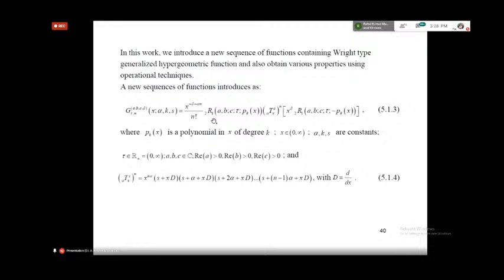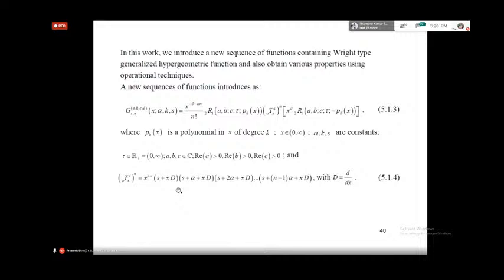And if you say 2R1 is this, pk(x) is this. It means our argument was z in our earlier slides, and now z is replaced by pk(x), which is in the form of a polynomial. And this is your operator, here alpha t, this is your operator form, and this is x to the power delta, and the 2R1 series is this. All this pk(x) is defined in the open interval 0 to infinity. It means here we consider the function to be bounded, greater than 0, and obviously less than infinity.